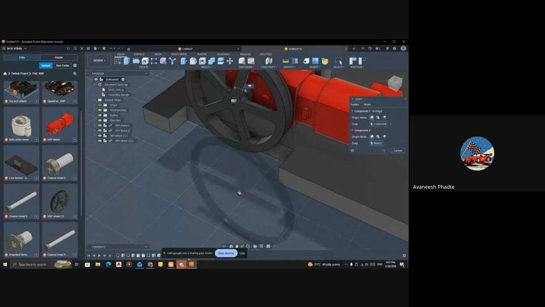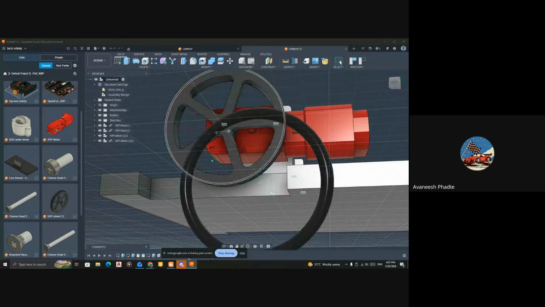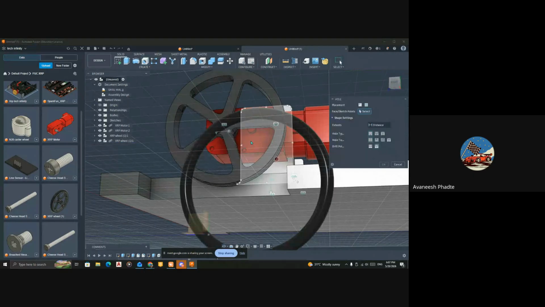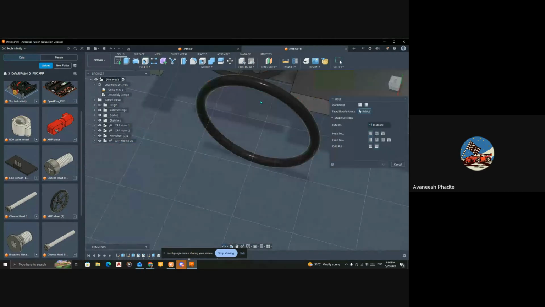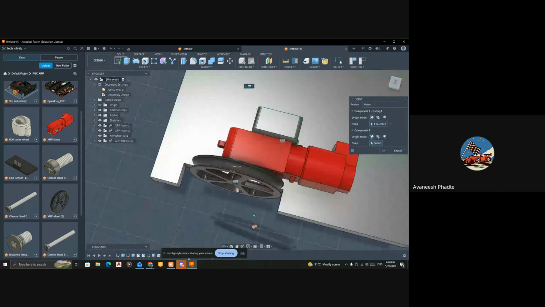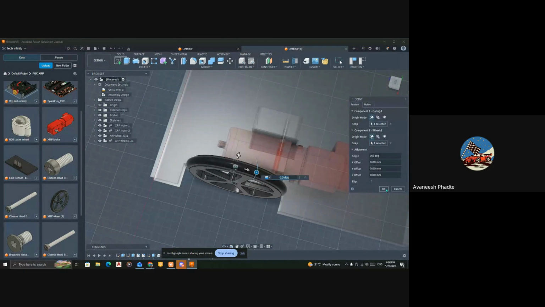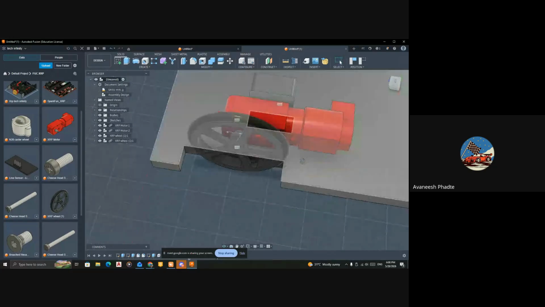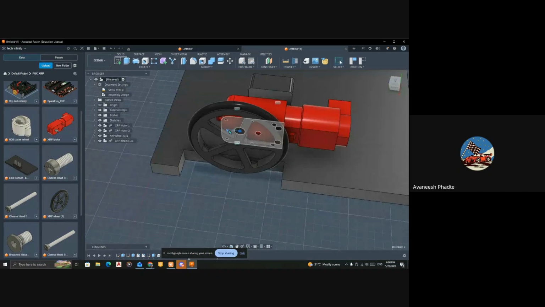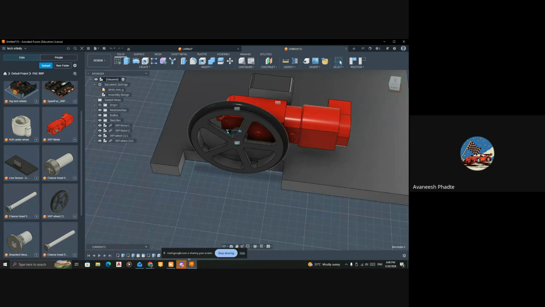Now do the same thing. That's it. Okay, those are the positions. Now set this over here, set that over there, and set it to rigid. Yes, okay, this is the same thing. So you press it again and you can see it moves.